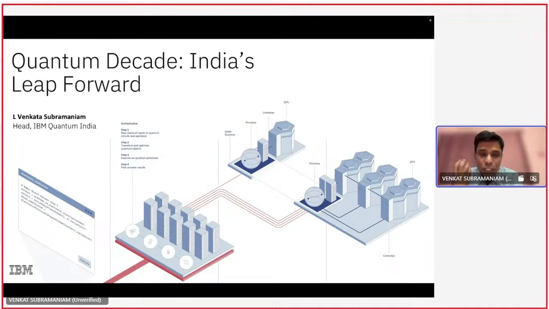Okay. So each one of you can actually start right now to get your journey started. You all heard Janani. You can access quantum computers over the cloud and you can start programming right away.